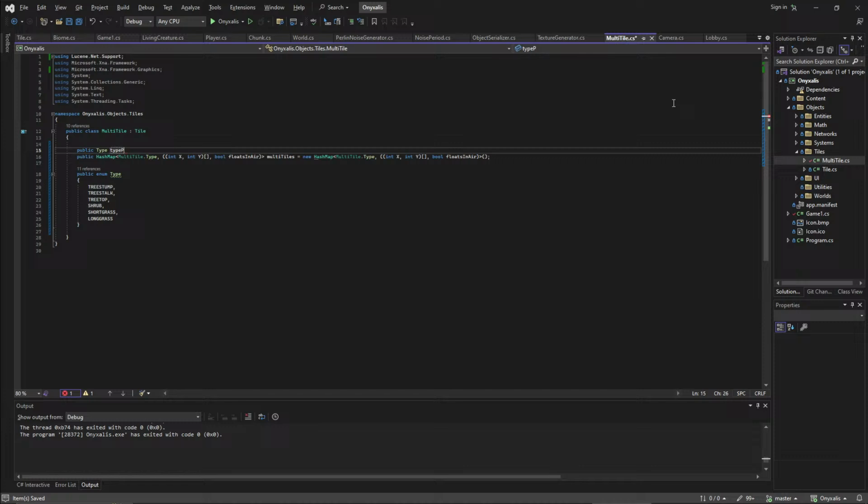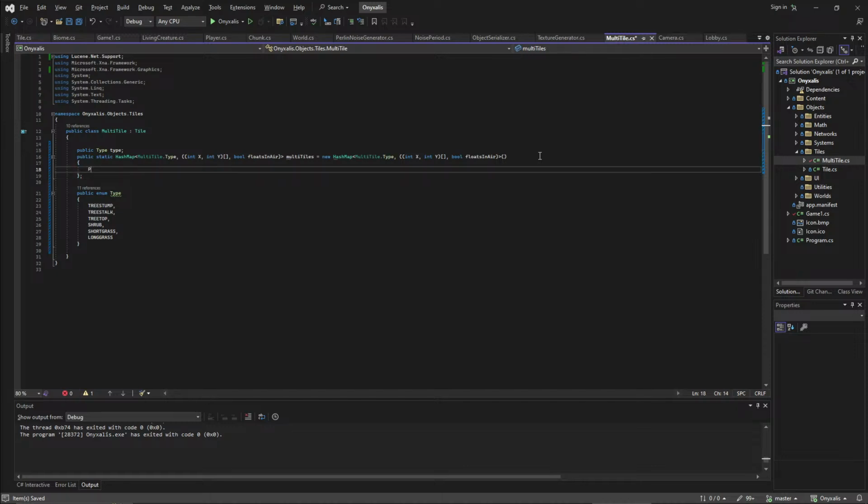Actually, just do a. Boom. And then type dot stump.